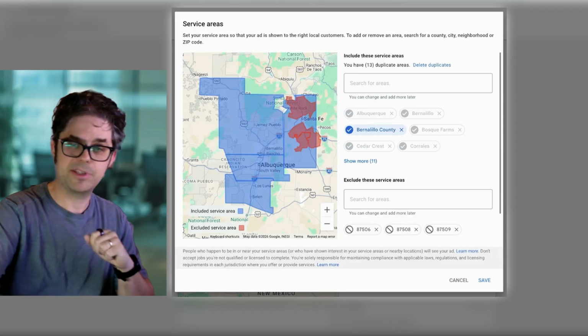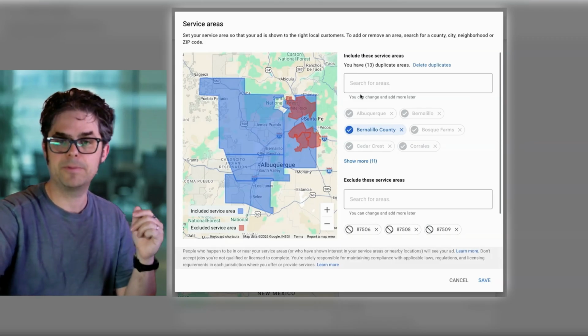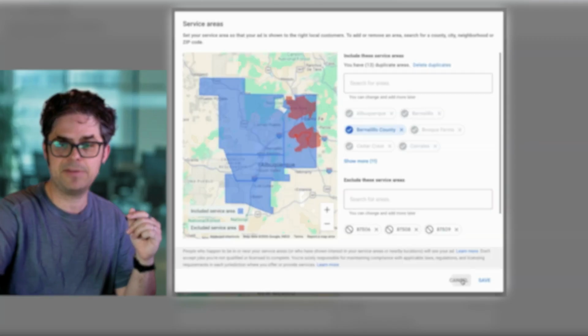It's not exact, and neither are the exclusions in terms of the graphical interface that shows up here in front of it. So make sure you exclude the places that you do not want to be fielding estimates for. You'll be wasting budget, and only include the ones that you can actually go after. And maybe don't include the places where your competitors are the heaviest if you're more in that startup mode. All right, so you make those selections, click save.